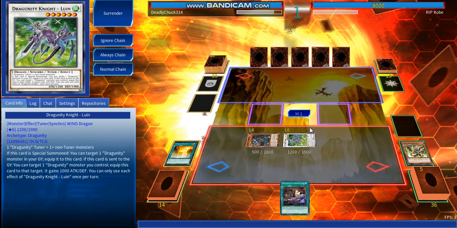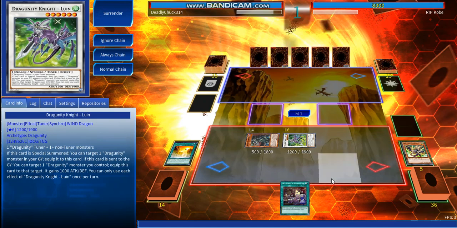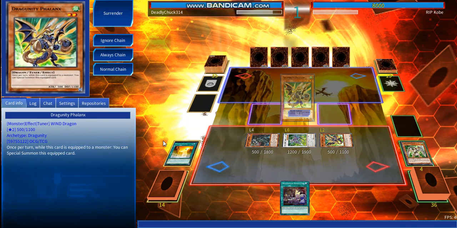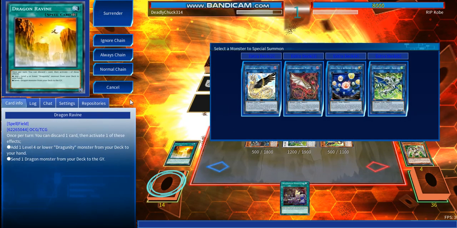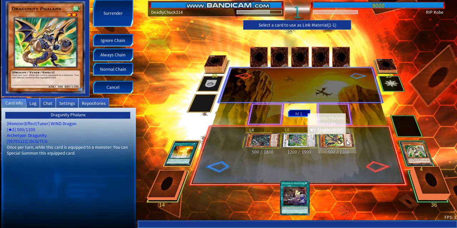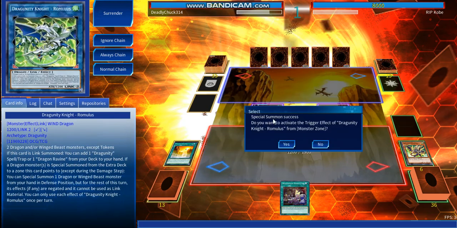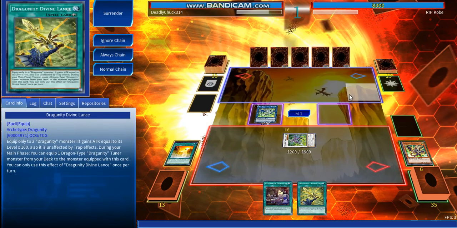Then I can use Lewin's effects, just get something back, just get that Phalanx back. Then I can summon out Phalanx again. I can summon out, oh yes, I need a winged beast for the other ones. I will just go ahead and link that off for a Romulus. These two. So now with those two, I can use Romulus's effect to search Divine Lance.